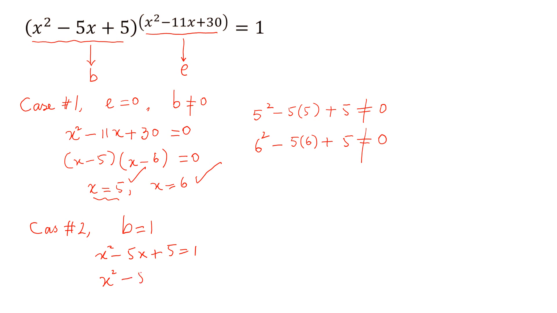So if we factorize this, we can write (x - 4)(x - 1) = 0 and from here we get x = 1 and x = 4. So these are the other two solutions.